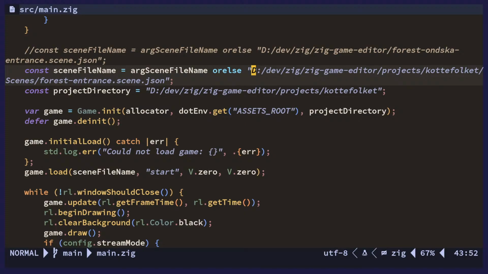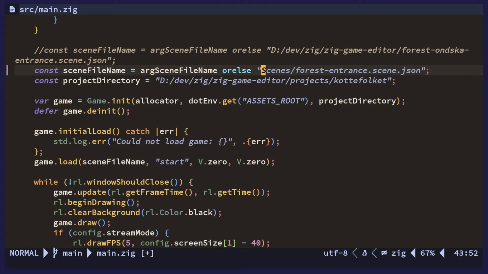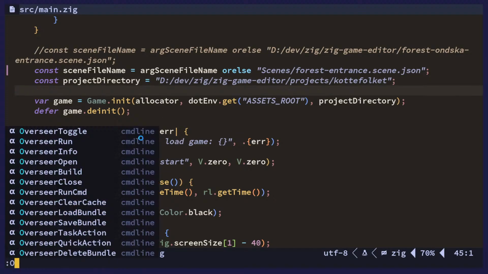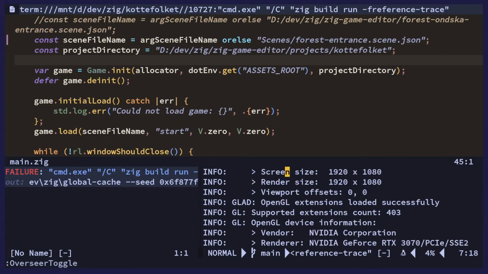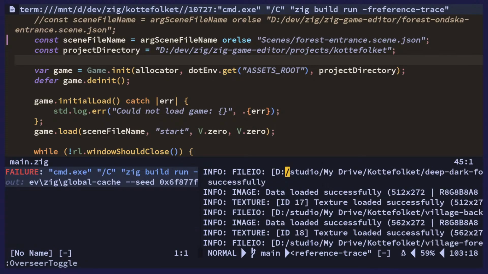The file name should actually be relative to the project, and then the project directory is this. Yeah, the project directory is hard-coded, but that's fine. It crashes here as well.